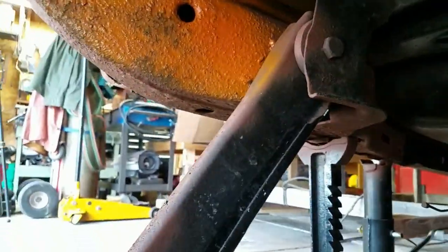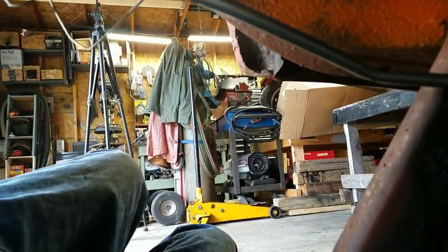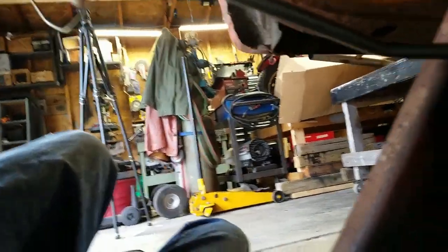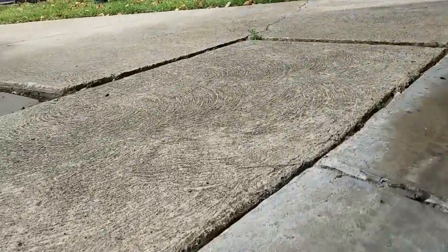And then put, I've got pressure fittings for now. I'll run the car and see if they hold. If not, I'll have to take it apart and put AN fittings on it. Hopefully it won't come to that. So that's what I'm working with.